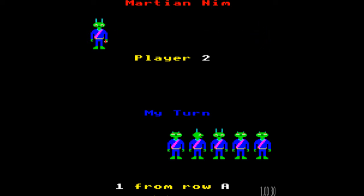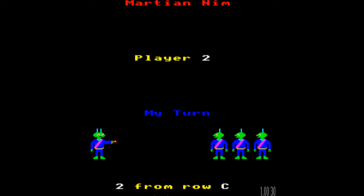Now we'll see what the first computer player decides to do now. He's going to take out two. Probably means that the next computer player will take out two and then leave the final one to the second computer player, really. Let's have a look. Oh no, he's going to take all three out. I stand corrected. There you go. Three Martians, away they go.